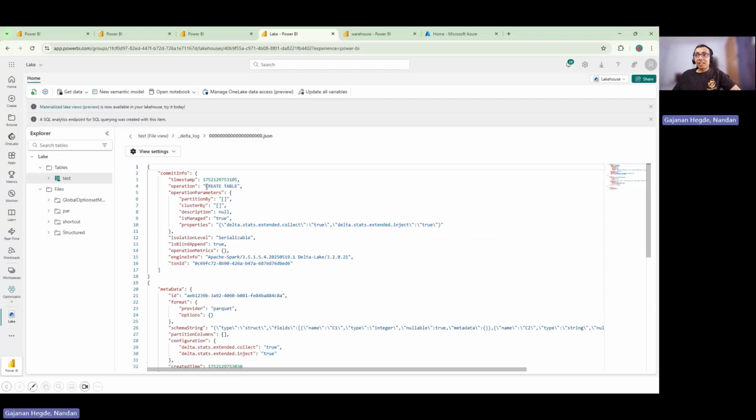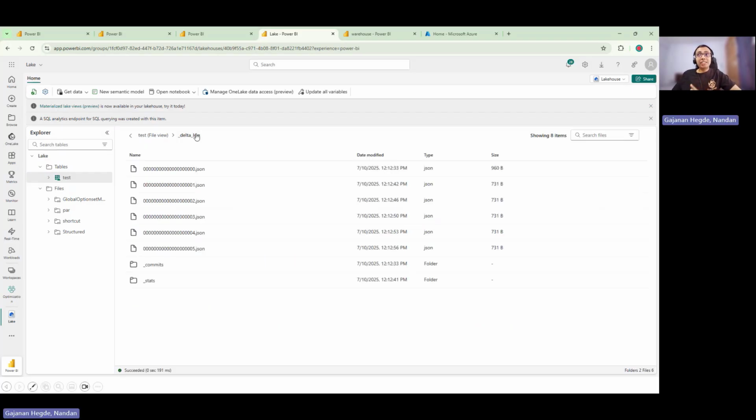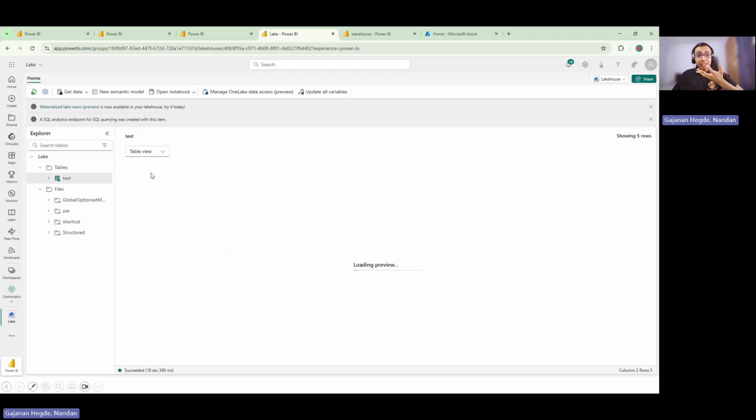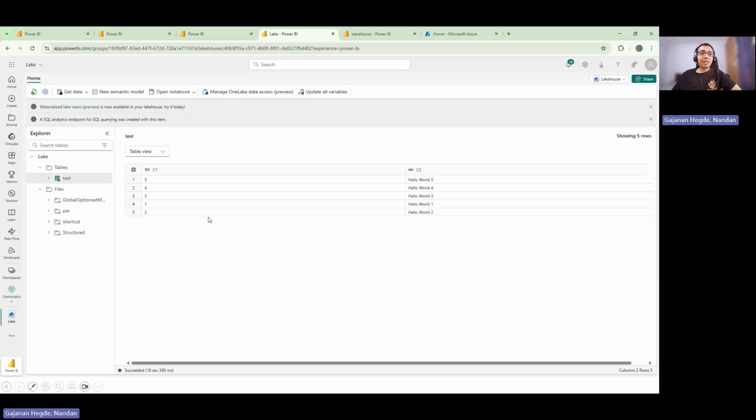In the first transaction file, 0000, I can see that the table got created. So this is what we mean by Delta Parquet file, and Fabric Lakehouse preserves the data in the underlying Delta Parquet file format itself.